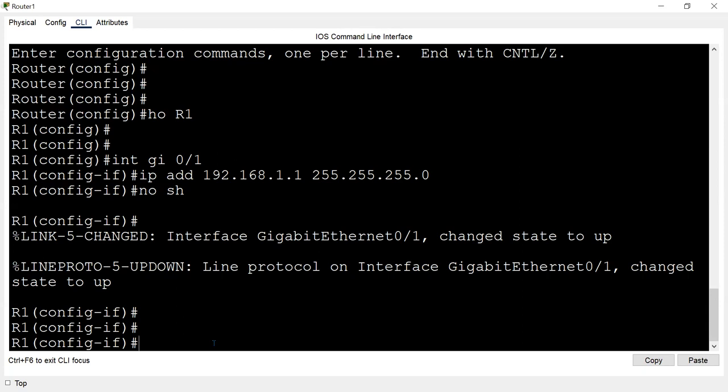So here what you need to remember is a very simple command known as standby. That is the main logic we want: one is active, one is standby, or active and passive, like that. The command is standby, and then a group number, like we discussed group number in the channel group, EtherChannel, or VLAN number. Here we have standby and a number. So let's say I'm giving number 10. Any number you can give.